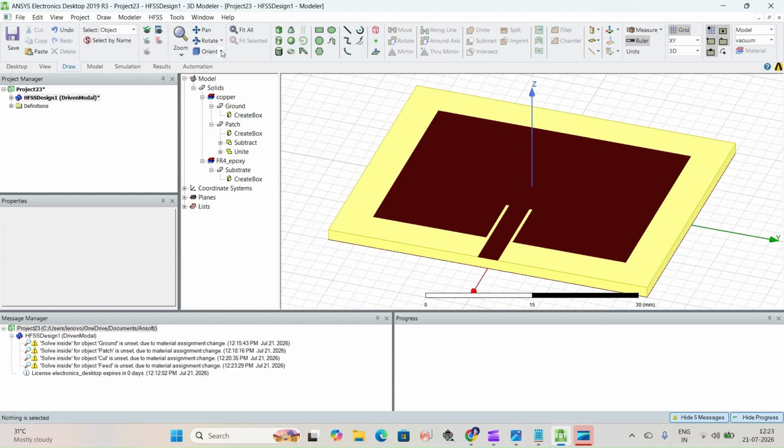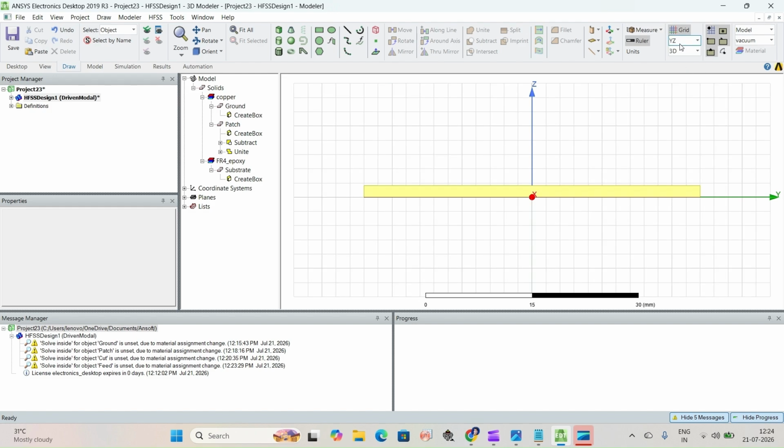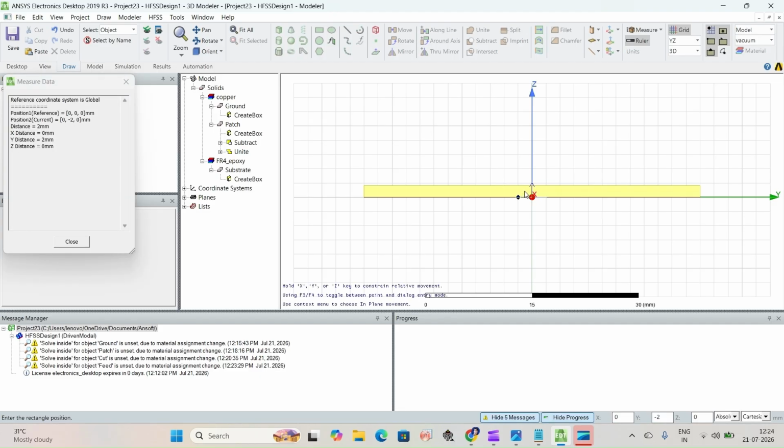I can rotate it in minus x. Then I can change this to the YZ plane. You can see the grid looks like this. Then I can draw a rectangle, a port like this.